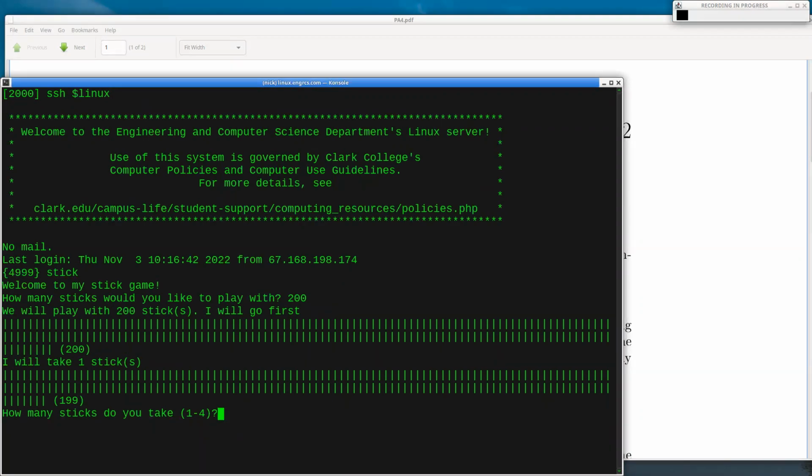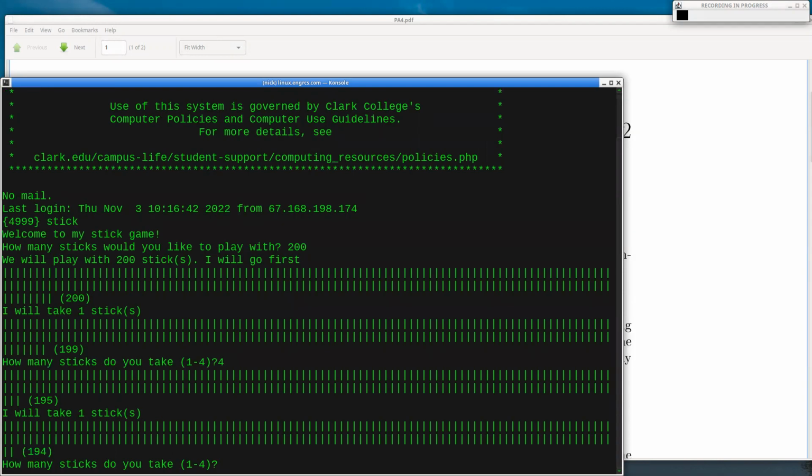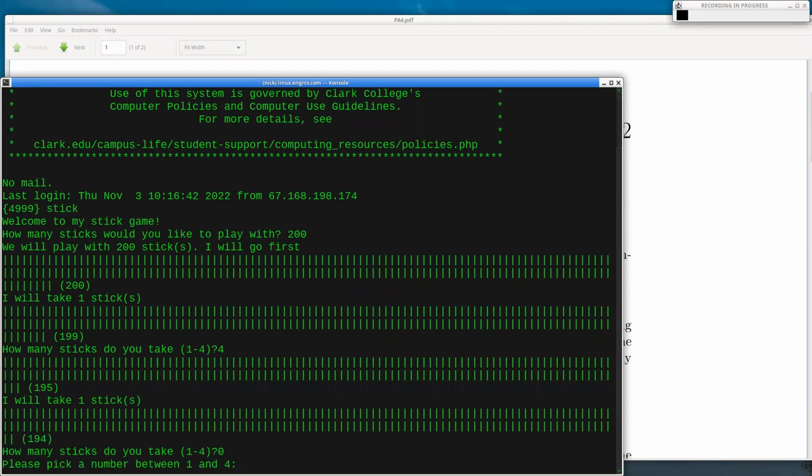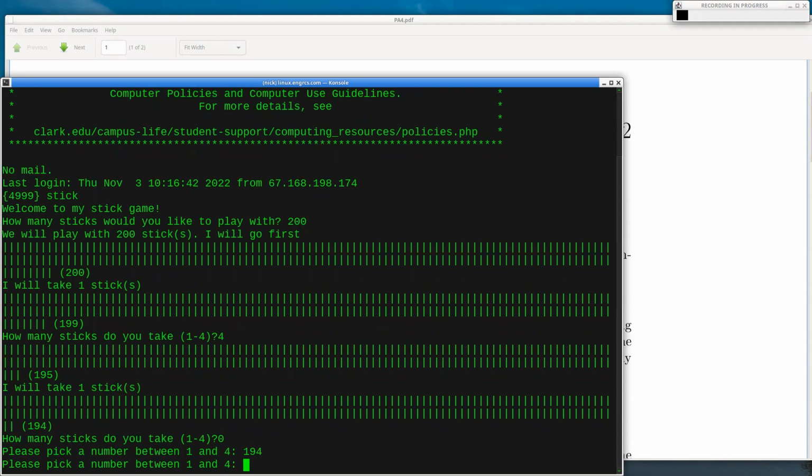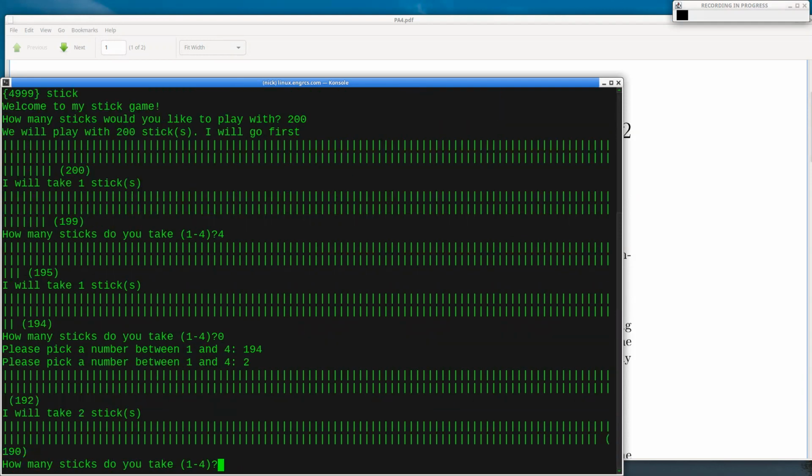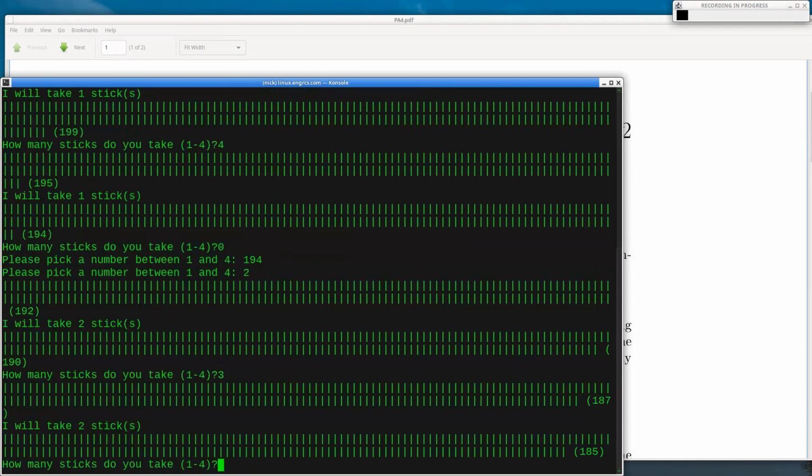I'm only going to type in an integer, but I might type an invalid integer like 0, in which case you should say pick a number between 1 and 4. Or I might say I'm going to take all 194 sticks. Just say no, pick a number between 1 and 4 and make sure the entry is in range. So you don't have to check the syntax of the entry. You can assume it's an int, but yes, make sure that it's between 1 and 4.